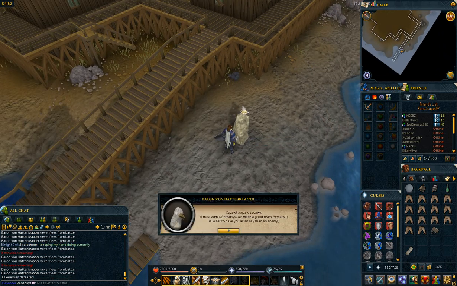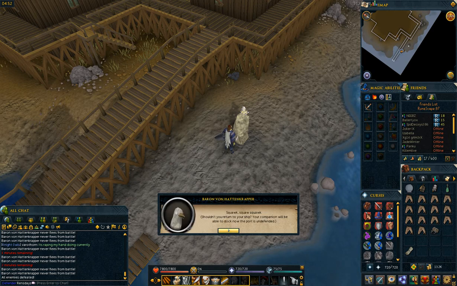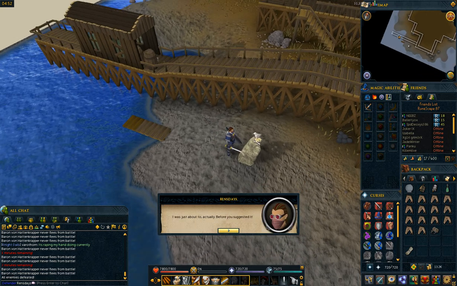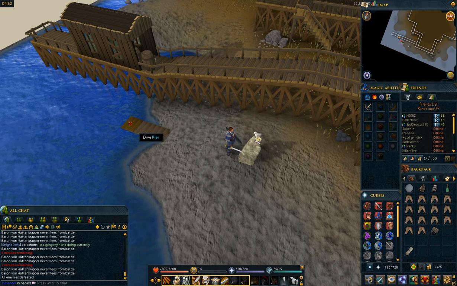Okay, so... I must admit, Wednesdays, we have made a good team. Perhaps it is wiser to have you as an ally than an enemy. I've been thinking the same. I'd be flinching and avoiding imaginary cannonballs every time I heard a squawk otherwise. Should I return to your ship, your companion will be able to dock now, as the port is undefended. I was just about to, actually, before you suggested it. Of course, Wednesdays. Of course.